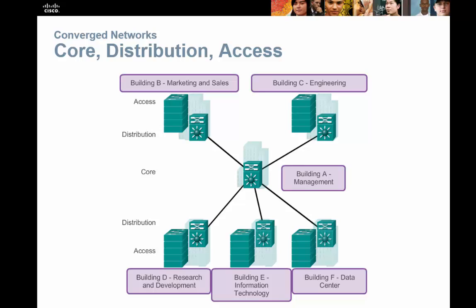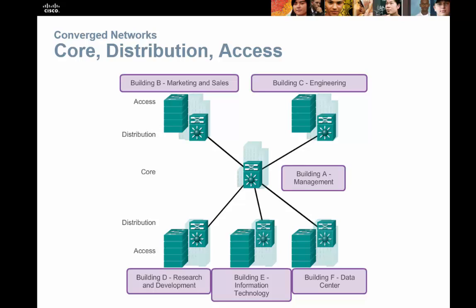Also, it's providing high availability through redundant distribution layer switches to the end user and equal cost path to the core. It's kind of monitoring that network traffic and trying to keep everybody happy. It's providing differentiated services to various classes of service applications at the edge of the network.